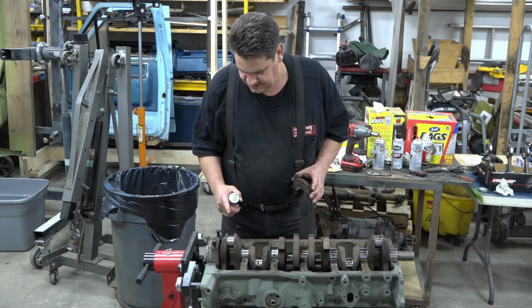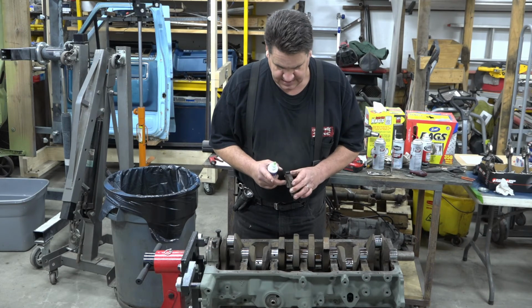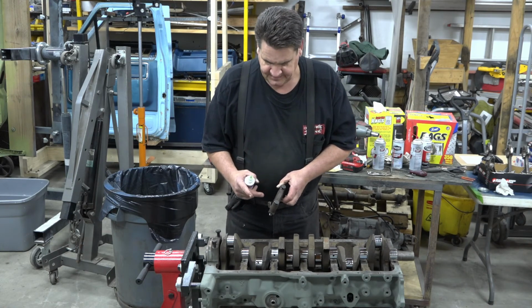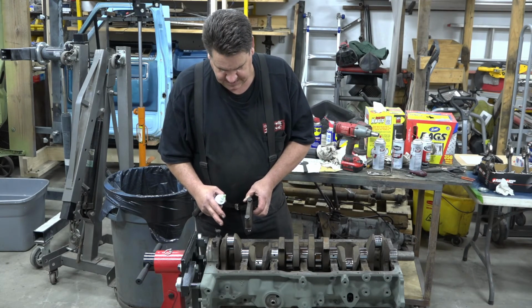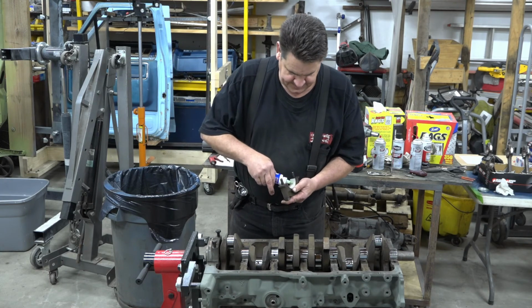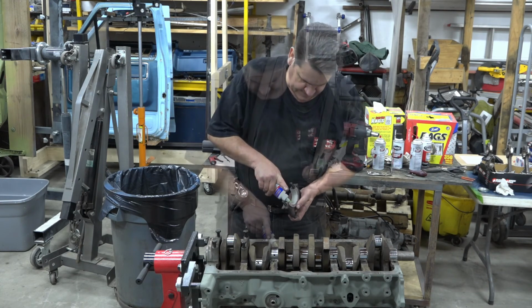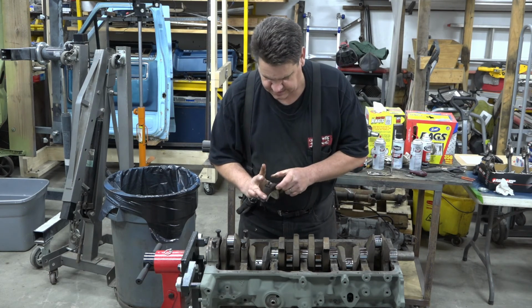You want to make sure that all your caps and everything are lined up properly. Of course, this one's pretty obvious being in the back. And then you want to make sure that each of your other caps, they're all numbered and they have an arrow on them pointing in one direction, which goes towards the front of the motor. So now we know that this one's, let's see, 1, 2, 4, 5, 6. So we know that this one goes here, and we keep our arrow pointing that way, and we know we're good. Now this one has our thrust bearing in it, so we're going to want to make sure we lube up both sides of the thrust bearing surface as well. Take the liberty of throwing a little bit in there on that crank too, just for good measure. We make sure our arrow is pointing in the right direction.